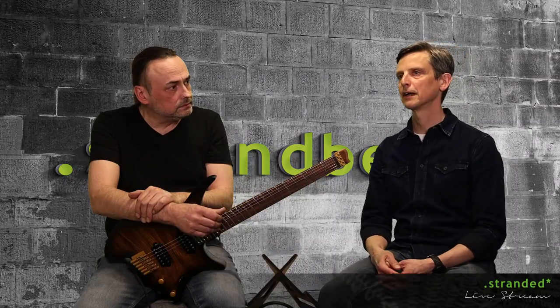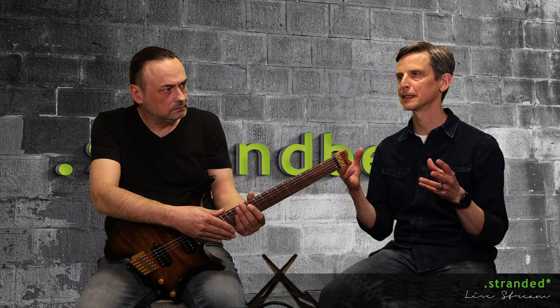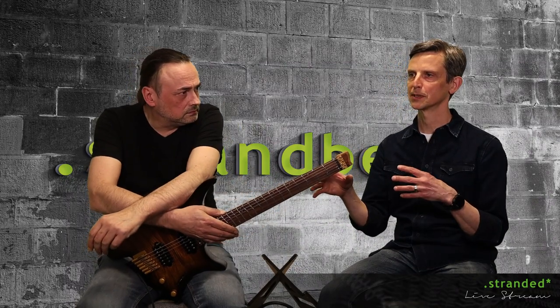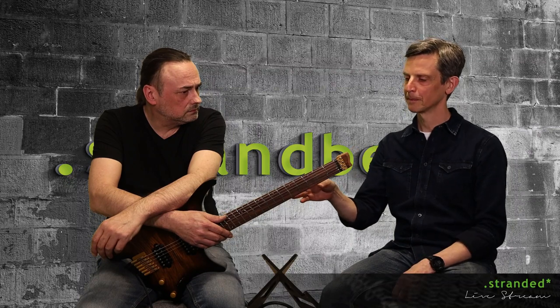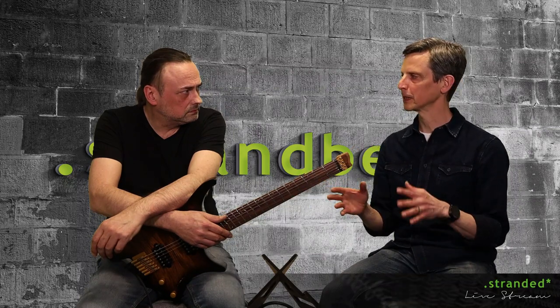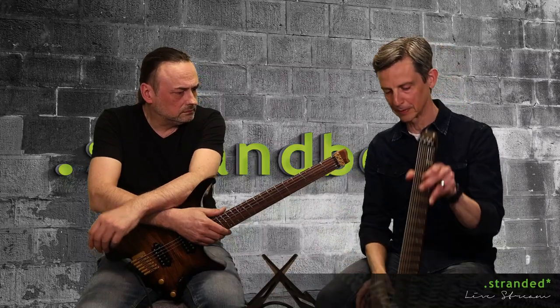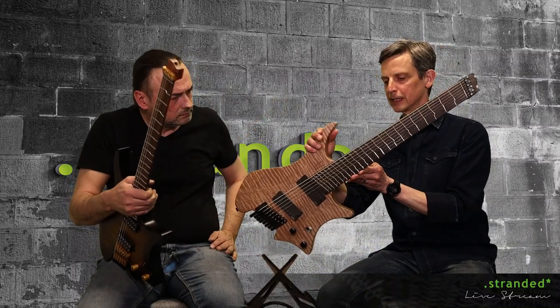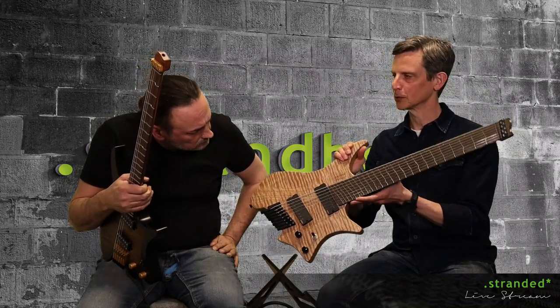That's the thing. I think for us at Strandberg, it's such a good match because we already do something different. So adding True Temperament doesn't look out of place at all. It looks natural. Take this 8-string. I think it just looks awesome.